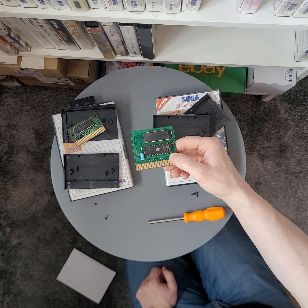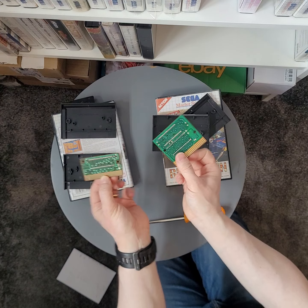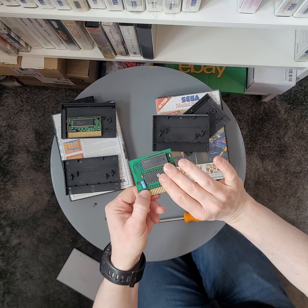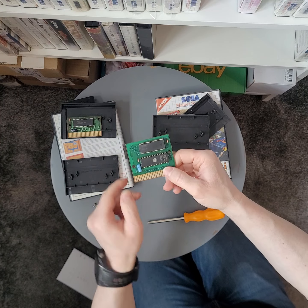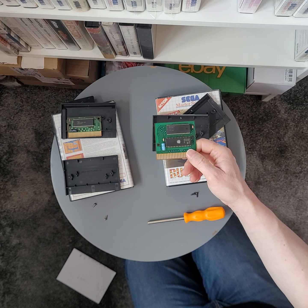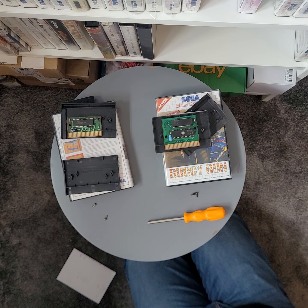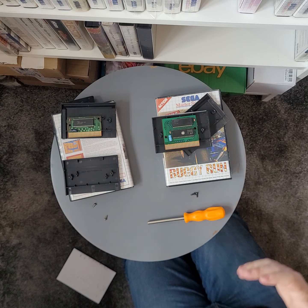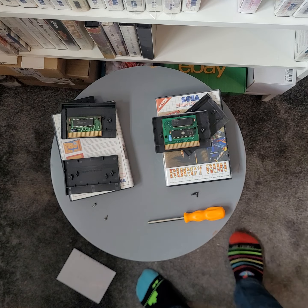So in a nutshell, guys, that's how you tell. Because of the size of the ROM, they have to use extra memory — like a ROM or RAM memory chip, something like that; I'll have to Google it. Anyway, that's pretty much the tutorial over. Thank you ever so much for watching. Please give me a thumbs up and consider subscribing. I put out new content two to three times a week, mainly focused on Master System. Hopefully you found this helpful — thanks ever so much, I'll talk to you again soon.